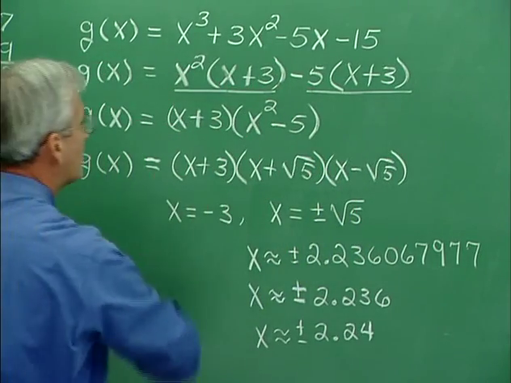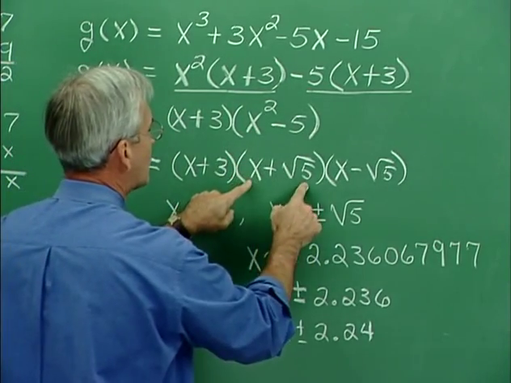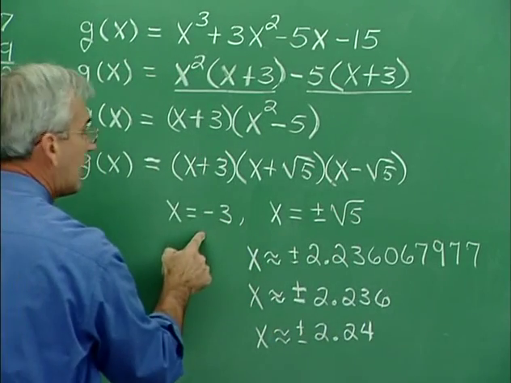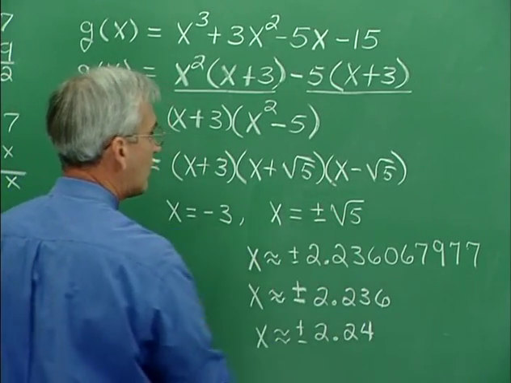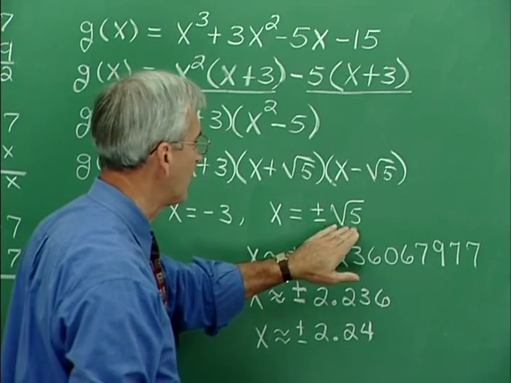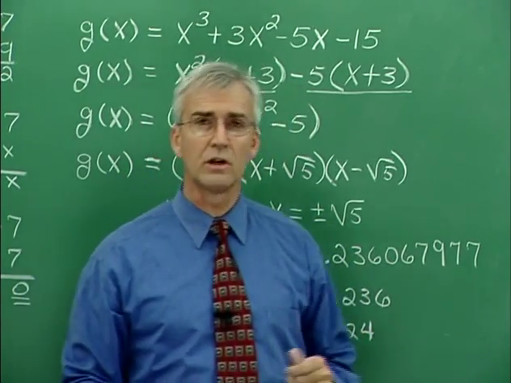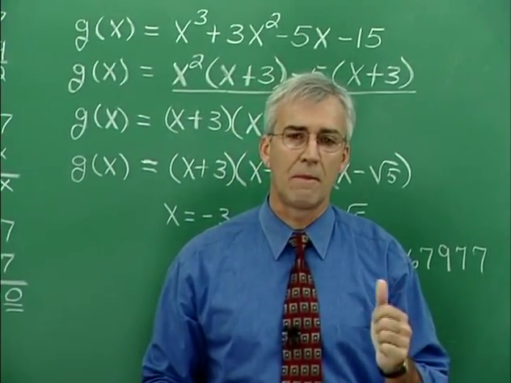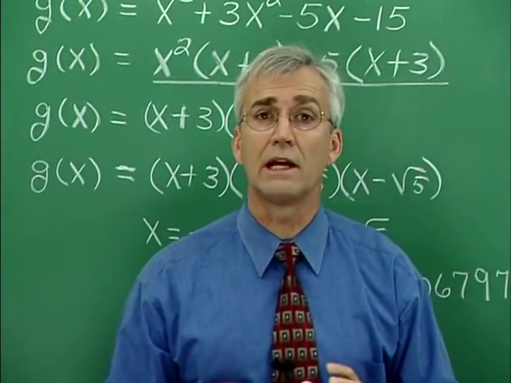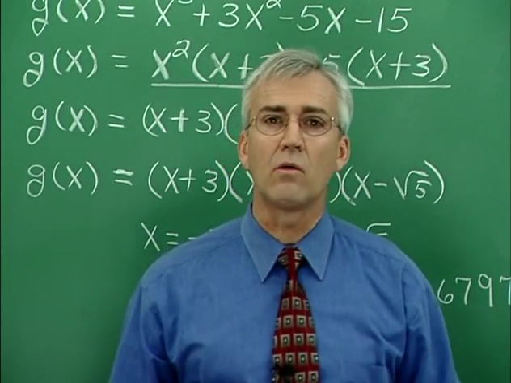Now we have that situation we had before, where we can actually factor this right quick. It's x plus root 5 times x minus root 5, and our zeros are negative 3, plus or minus the square root of 5. Now, this square root of 5, and we've bumped into irrational zeros a number of times, and identifying them can be accomplished algebraically and can be accomplished using the graphing calculator. I want to show you how we do that here.